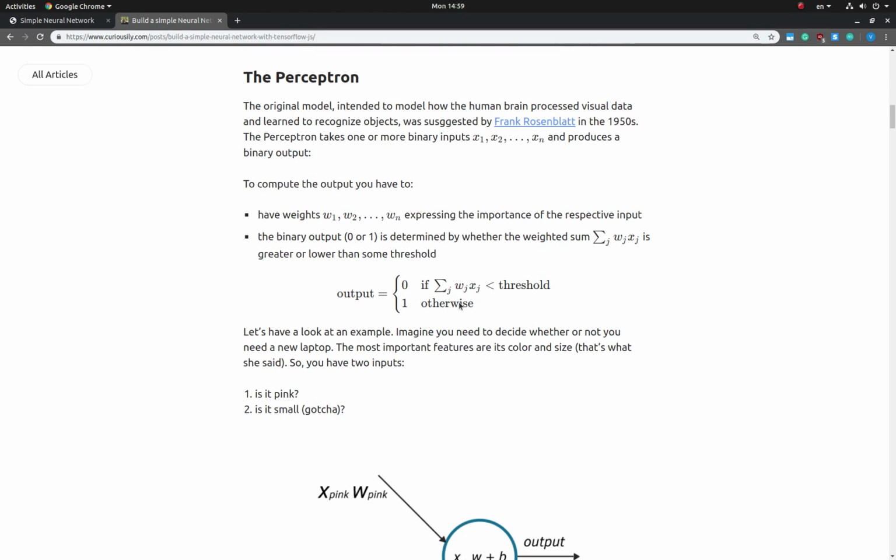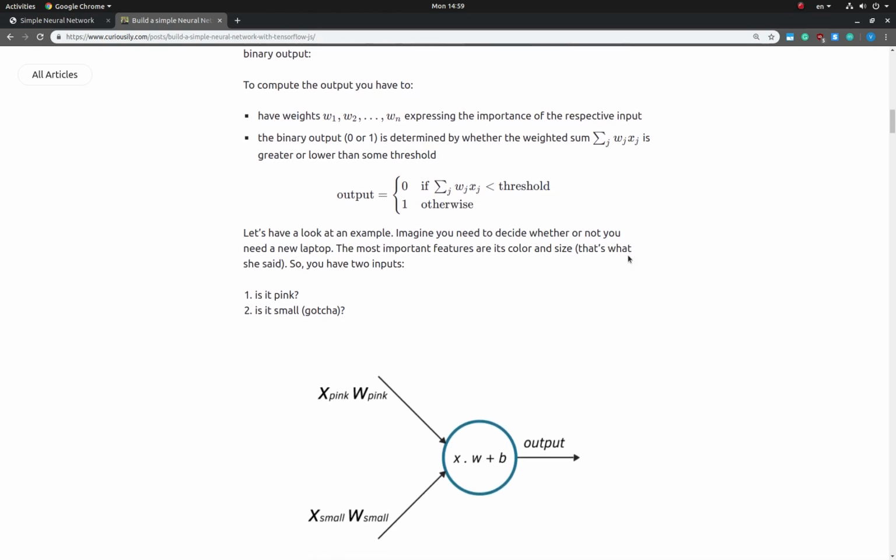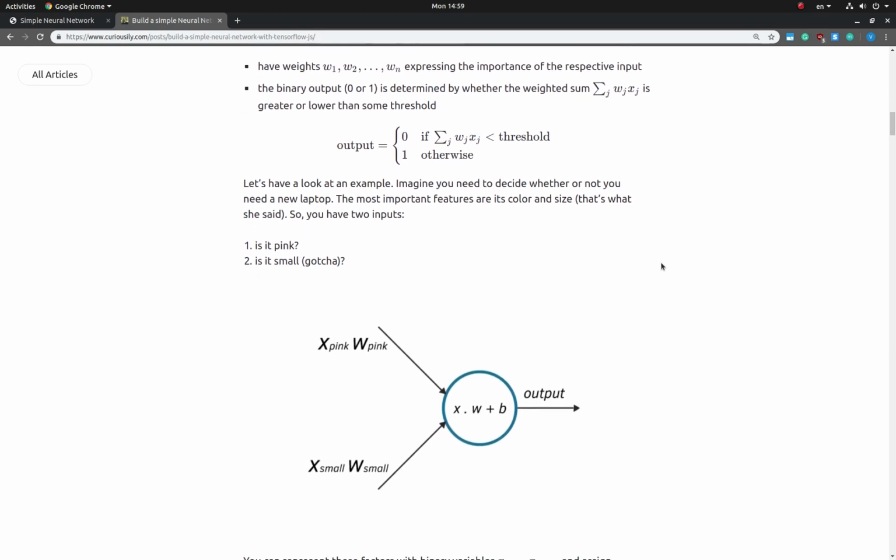So let's take, for example, a decision that you have to make: should you buy a new laptop? And let's say that this decision is based on two features that you think are the most important ones. The first one is, is the laptop the color pink, and is it small?